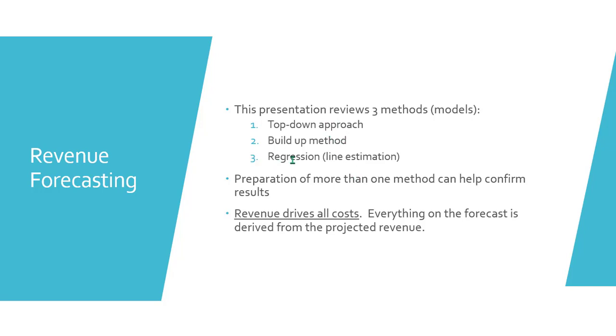And then what's always nice about regression is least squares. That is just a good approach, and it takes into account crazy variance on revenue in prior years. So it just gives you backup, okay? It just helps confirm your result, just so you know you're not way out to lunch, that you're not off the wall. And the key with revenue, the reason why it's so important, is that it drives everything else, okay? Every other number on the income statement is a result of revenue, whatever that revenue forecast is. So it's important.